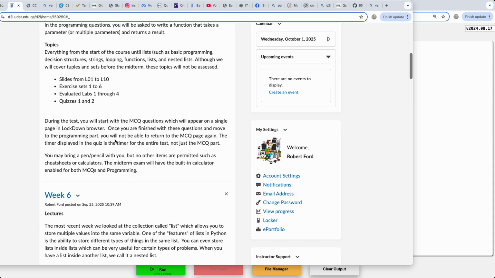What can you bring? You can bring a pen and pencil if you want. I'll bring them anyway. But there are no cheat sheets and no calculators. I'll enable the built-in calculator within D2L. You've seen this before. You really don't need to bring anything. It's not a course where we bring in stuff for reference. The reference sheet will be provided. I'll make sure that you know exactly where it is, and I'll show you what it looks like in advance. We'll probably even set up a small practice test so you can see what it looks like.